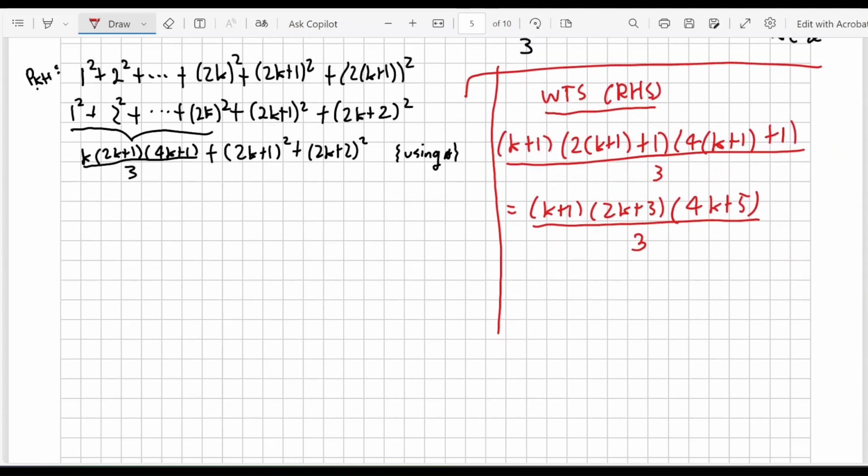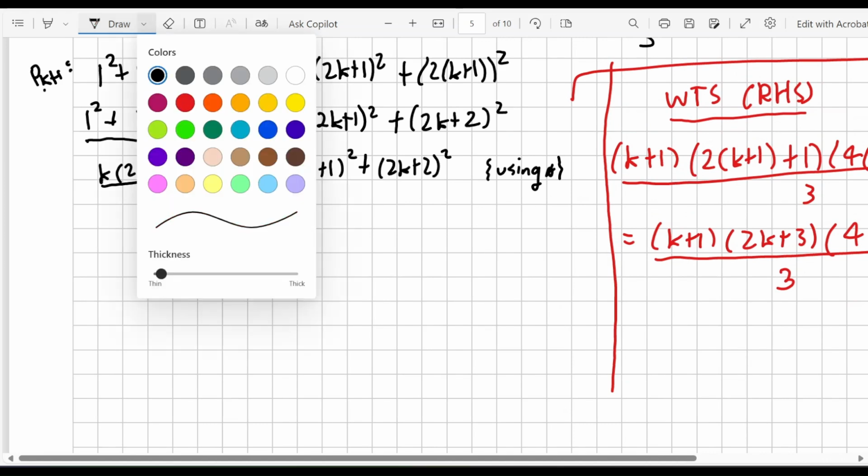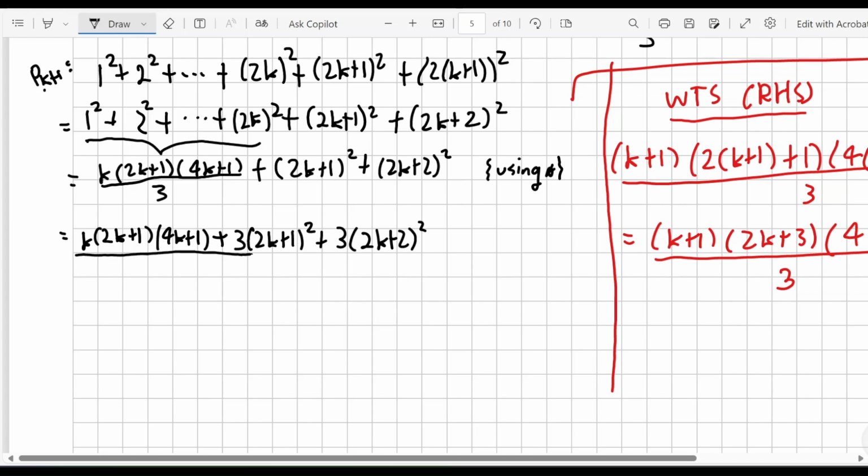All right, well, let's deal with this. The want to show has a 3 on the bottom, so that would suggest cross multiplying is a good idea. So we'll do that. When I cross multiply, this is going to get a 3 out the front of it. And this is going to get a 3 out the front of it as well. Cross multiply.